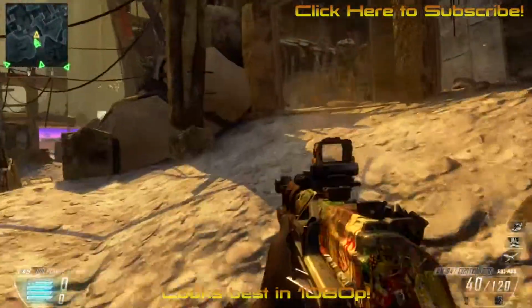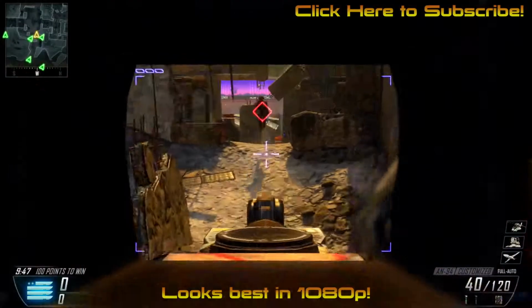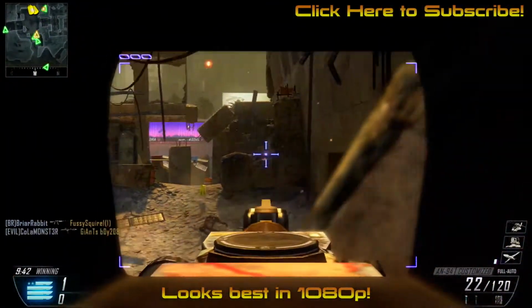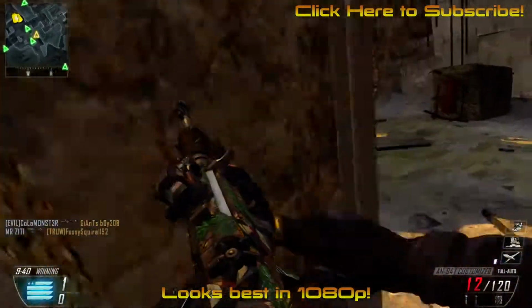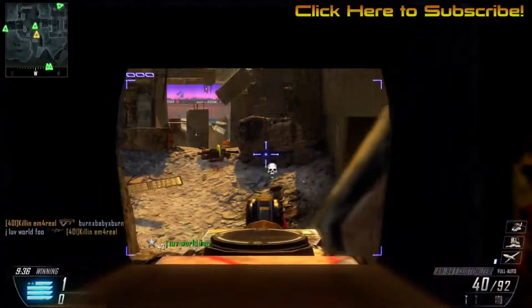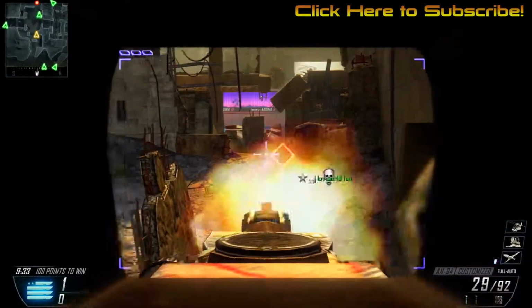Hey guys, BriarRabbit here, and today I wanted to talk about Scorestreaks. So this game you're watching, I'm using the AM94. I got the target finder on it. What else do I have? I think I have extended bags, maybe? I'm not sure exactly what the second attachment is. Anyhow, that's not what this video is going to be about. This video is going to be about Scorestreaks.